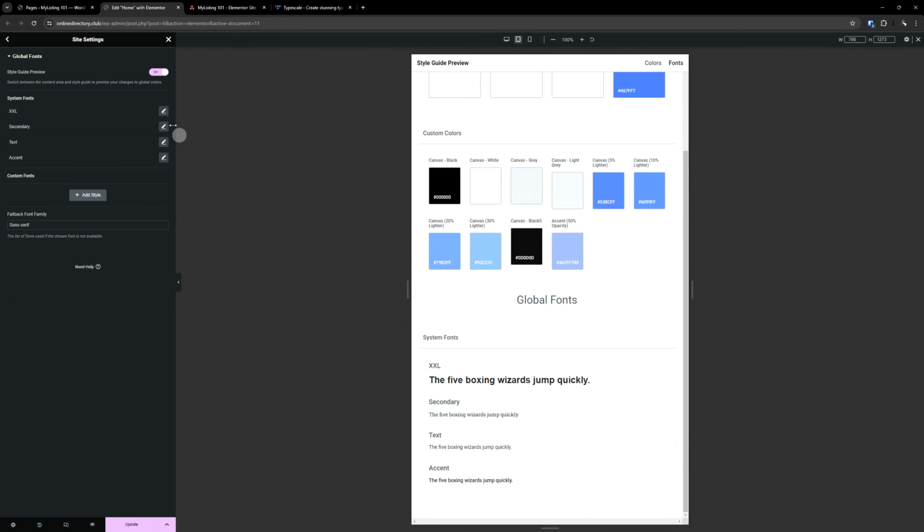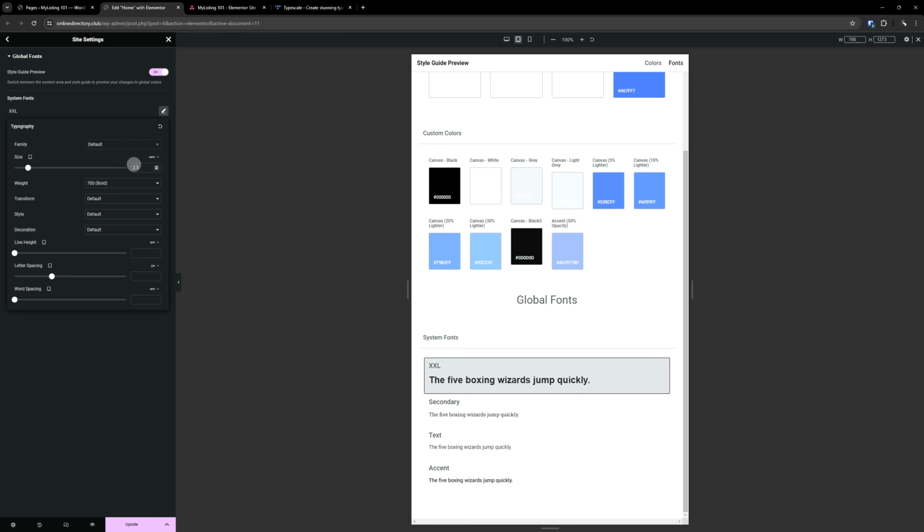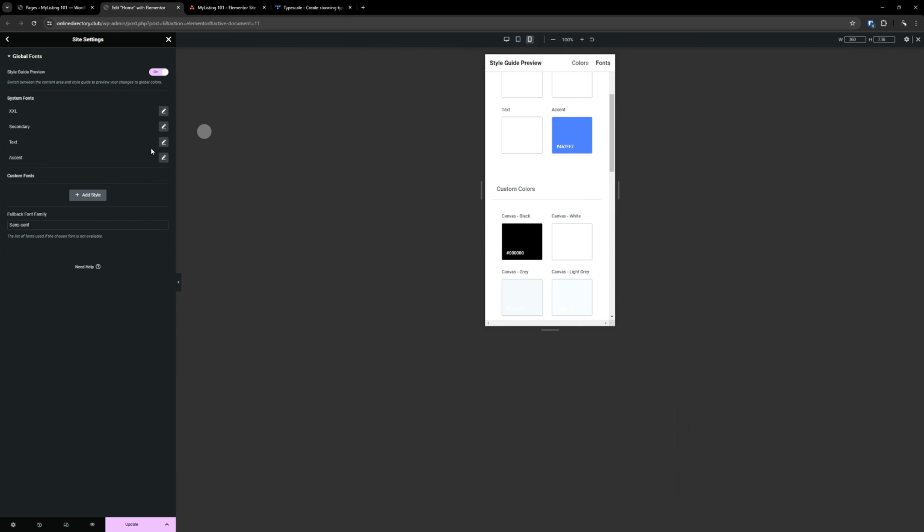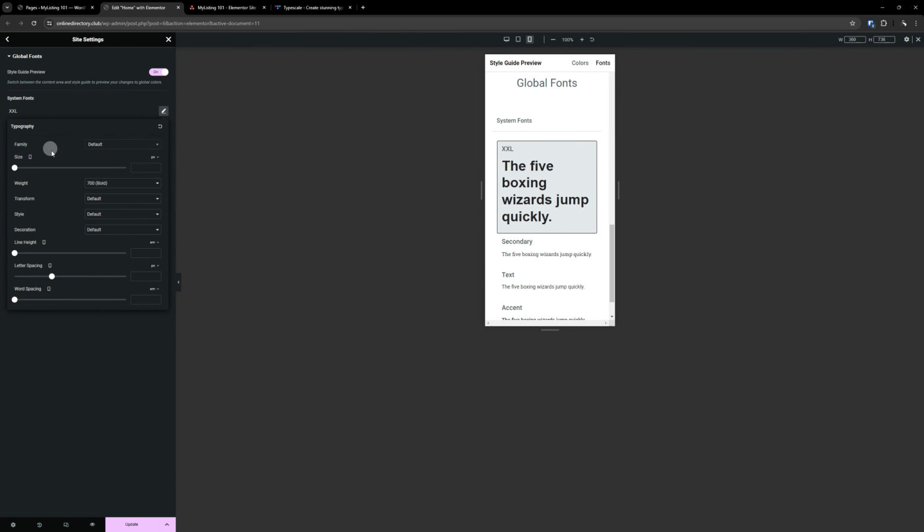Actually, I may have set that at the wrong place. Let's go back here. Yeah, I did. All right, my bad. I was wondering why that wasn't showing the right way. Let's put that back. Let's go to mobile. There we go. You can do this over here on the side panel too, which is easier.